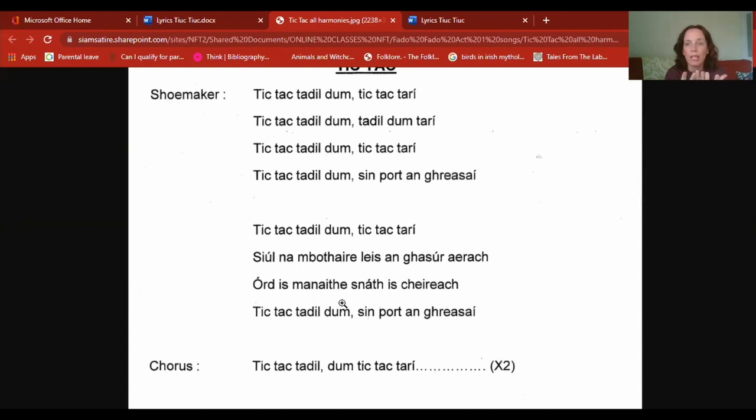This is the song that he brings to us in Fadó Fadó. He teaches us this little song. And then the kids in the scene share the song with us all, and then we all sing it together. There's a dance around the shoemaker at the end. So this is a very well-known Siamsa song. Again, there's four-part harmonies to it. I'm just going to do the main line, the melody today for you. Tic tac tattle dum. So it's onomatopoeic, I think, is the word they use, isn't it? Where the sound and the action match up with each other. I think that's the right word.